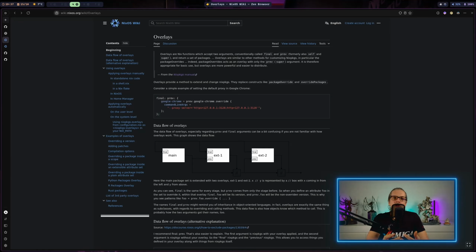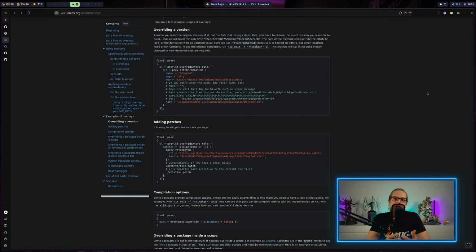And in the end, the overlay function returns a package to you where the overlays you have defined in the function are applied to the attributes. And that enables us to modify packages on a very deep level without copying and pasting the whole derivation or package definition. The other way to modify an existing package is an override.